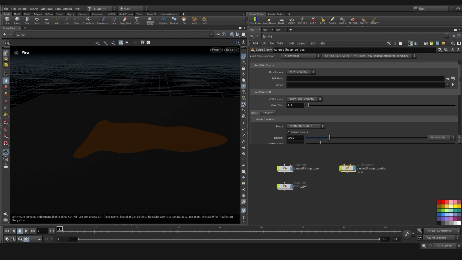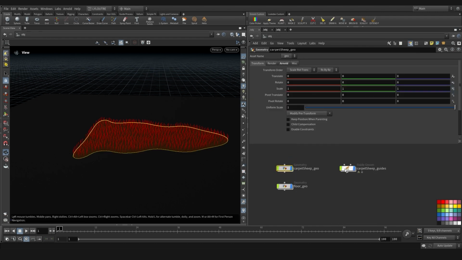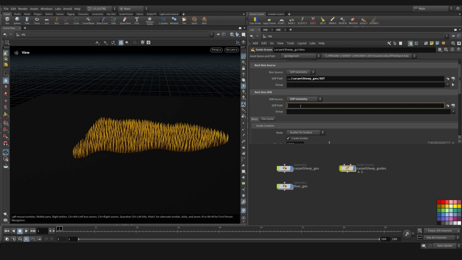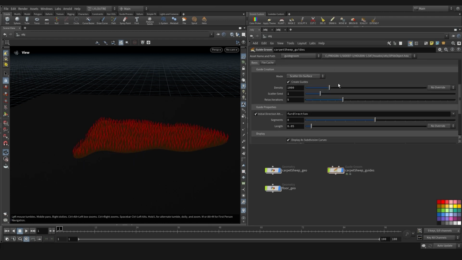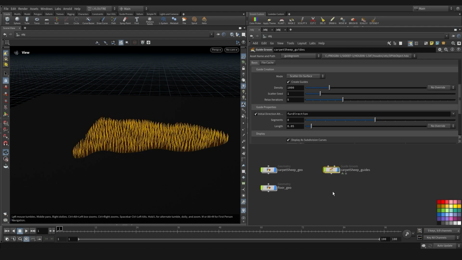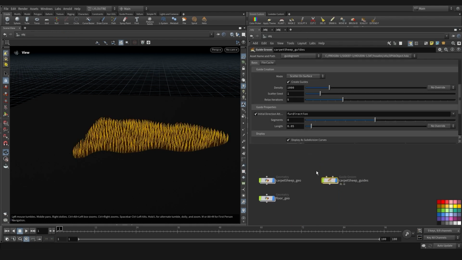First I'm going to put my carpet skin, which I'm going to drag and drop, and have the outs of all my network connected to the skin VDB that I've created for it. I won't be changing anything there because I prefer to control it on the inside and not have the guide as an input, because it would mean I have to go back and forth every time, and I don't really want to do that.